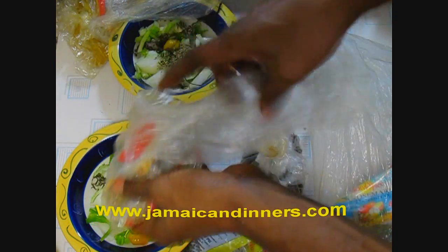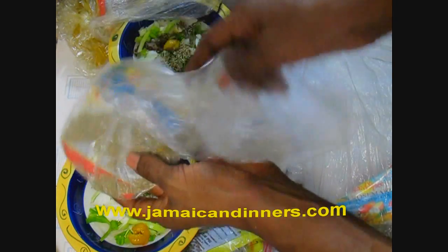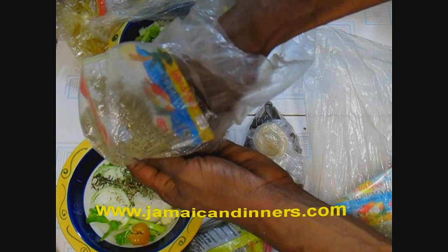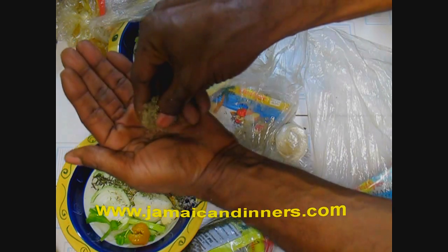Somebody made a comment about bags shuffling. And I was wondering what the person was talking about, and it's just now when I'm putting this together, I said, oh, this is what they're talking about. I'm saying, which bag are they talking about?